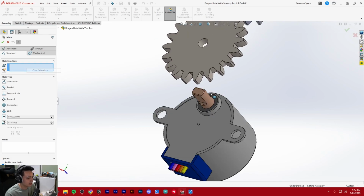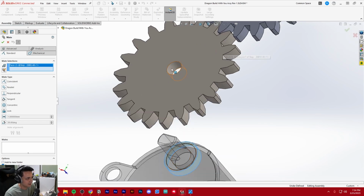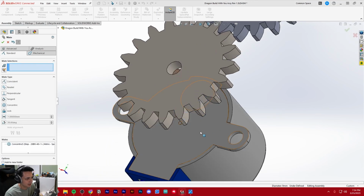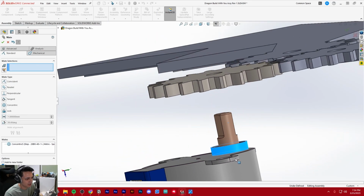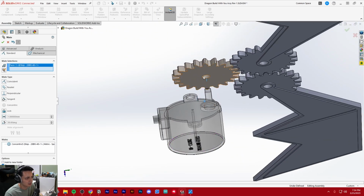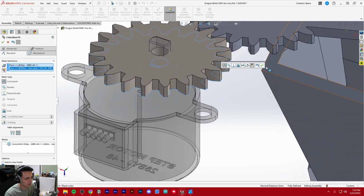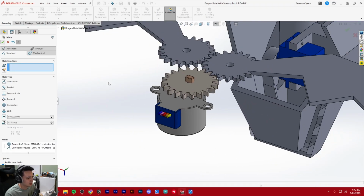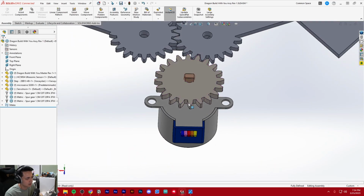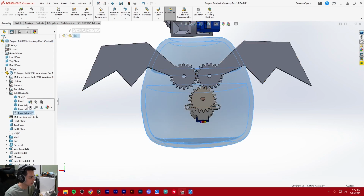Wait, actually, before that, let's align a cylindrical face with our gear. And in terms of where it's going to sit, it's probably going to sit on this flat right here, and make that coincident with this. Boom. All right, awesome. So we could show our body again.